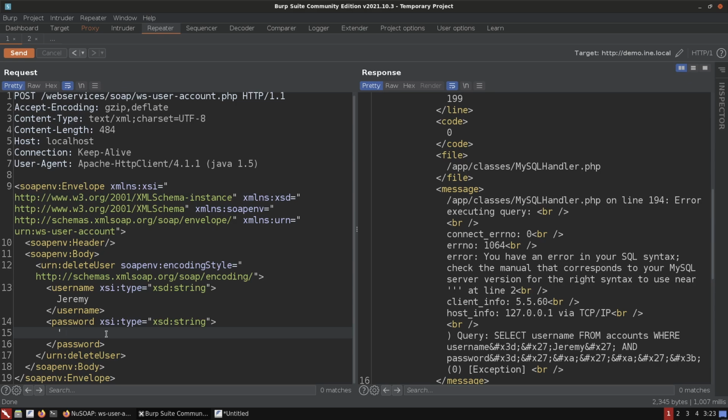Then after this, we can execute our SQL query. In this case, because it's Boolean-based, we'll say or, and we'll provide a logical or mathematical operation that's always going to be equal to true.